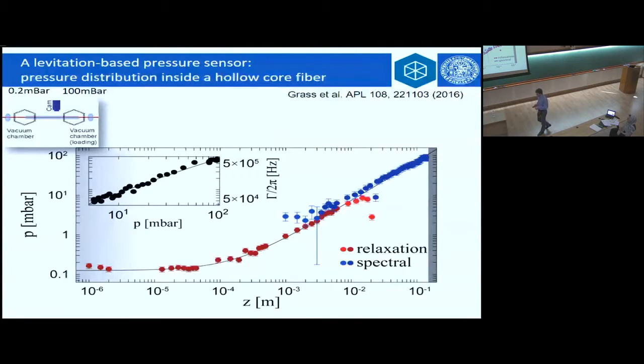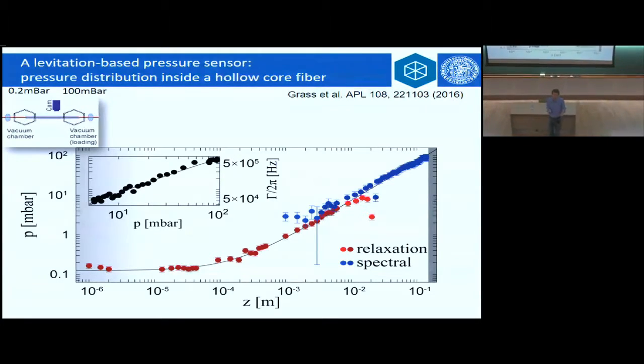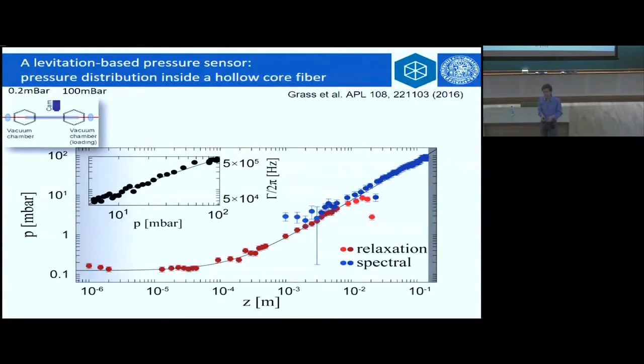And that helped us to answer a question that had been around for a while, namely, if I want to do this with a high pressure on this side and a low pressure on this side, and I want to move my particle along here, where is what pressure? I mean, this sounds like a simple problem, right? One just has to look into the literature for the equations, and then it turns out that's really long papers with really ugly equations. So we measured it, and it turns out, this is a log-log scale, that's why it looks so bent, but the dependence is actually linear.